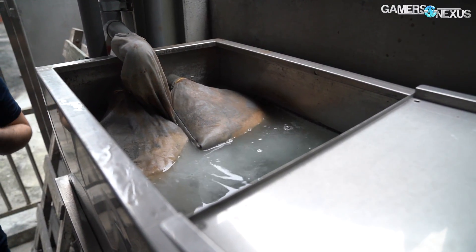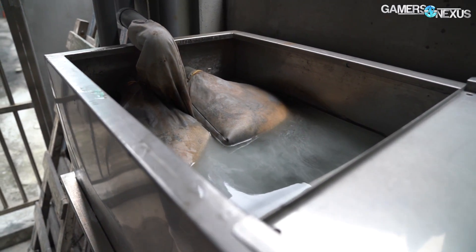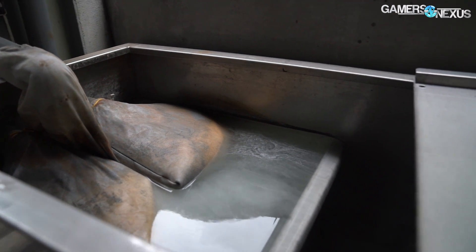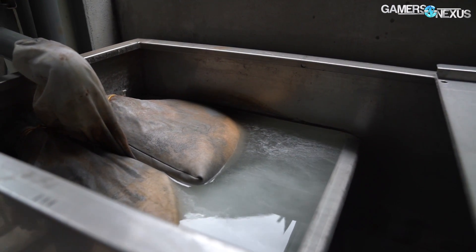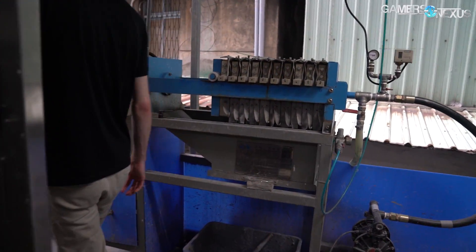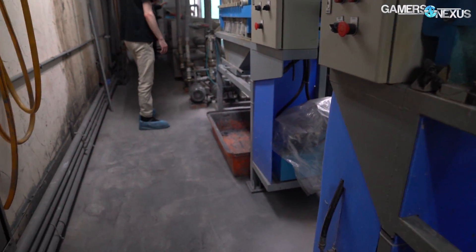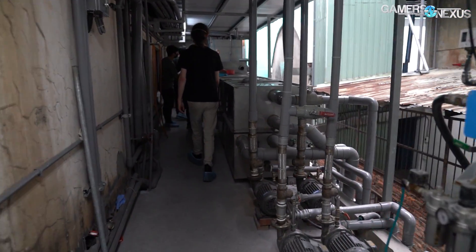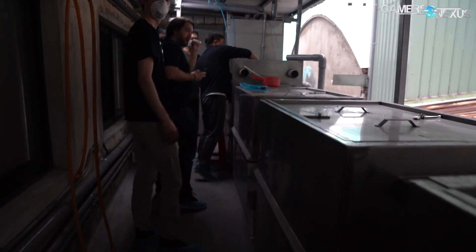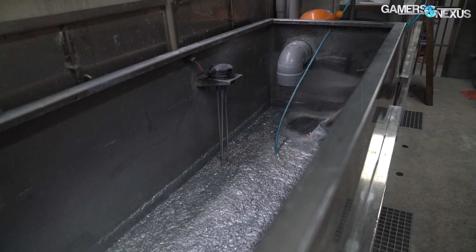The last part of the factory pertains to waste management, which is a critical part of a paint factory, especially in Taiwan, where the environmental regulations are pretty strict. The government will drop by unannounced and test the water coming out of the factory, so factories like these conform to strict standards. The wasted oil, paint, and contaminated water are all sent through a giant filtration machine mounted out the window of the factory — you have to walk through the window to get to it, and it's not really meant to be accessed by people. The area smelled pretty toxic, with air thick with paint and cleaning agents. The waste goes through multiple filter machines in series, coming down from pipes upstairs leading from the paint booths.